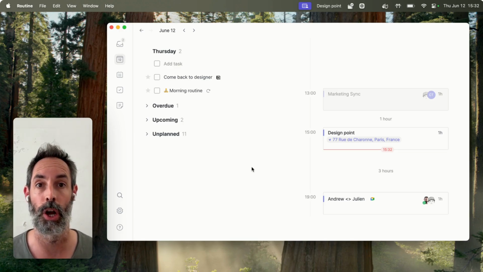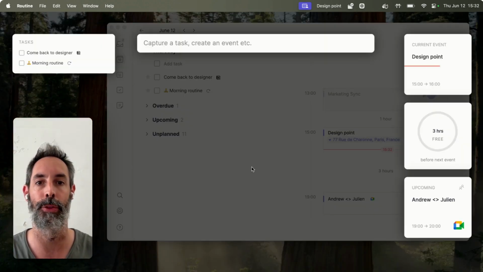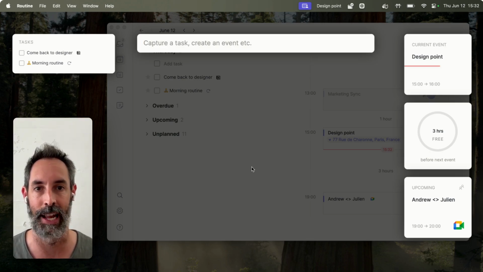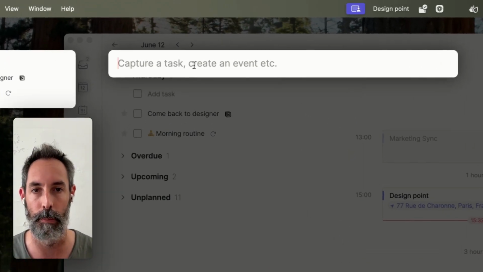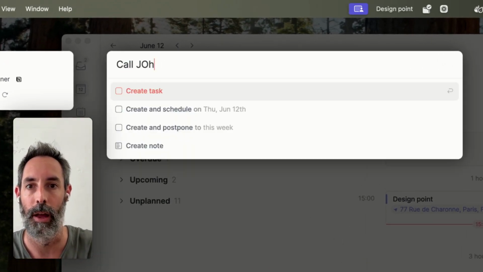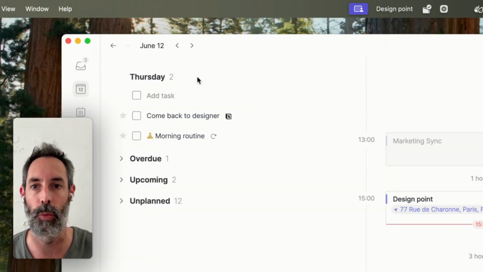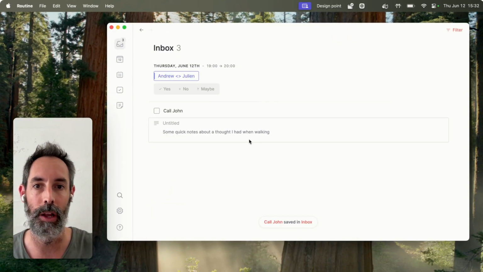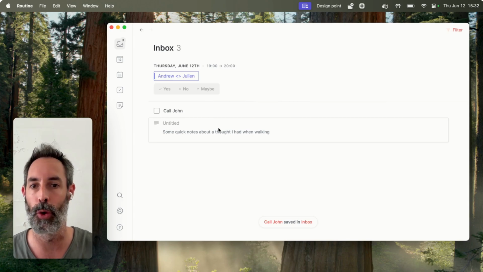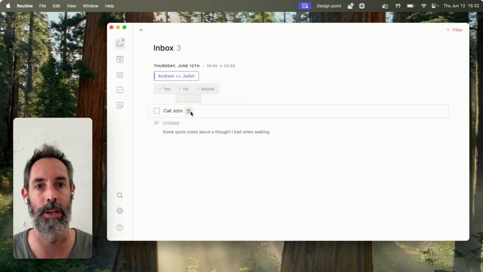But also Routine comes with very quick actions for you to remember everything without losing focus. More specifically, the dashboard, which you can basically open anywhere on your desktop in a fraction of a second. This dashboard summarizes the task of the day, the events to come, and you have one console, as we call it, to quickly capture something. So if you want to remember to do something, let's say call John, that's it, you can do that, and the task will end up in your inbox along with the meetings that you need to enter, the notes that you need to write about, and the tasks that you need to plan.